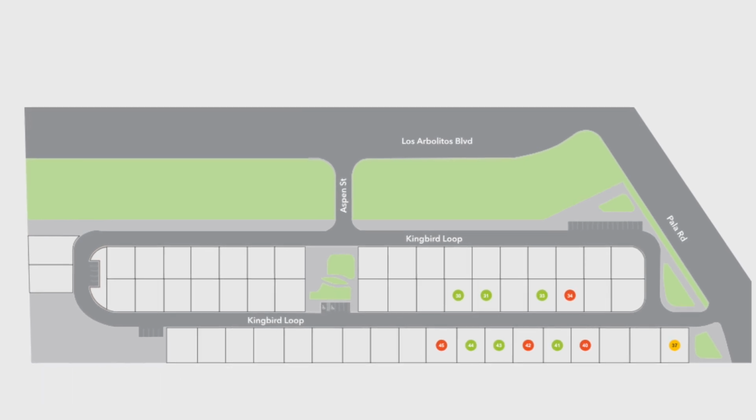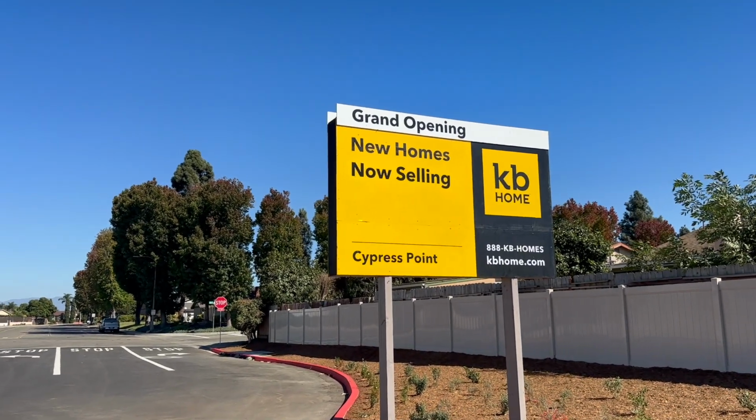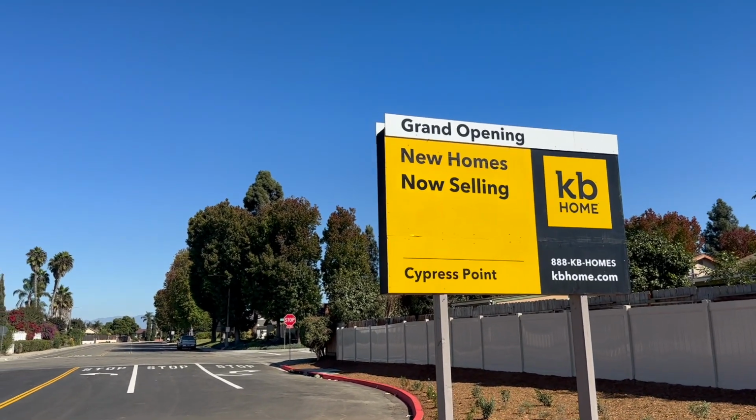And as far as prices go, if you know new construction, you want to get in sooner rather than later. I was asking her and she was telling me they estimate probably more so around a $10,000 increment every single phase. So if you buy at the beginning, that's where you want to be, because by the time they're sold out, these are probably going well above $1 million. But enough talking, I'm super excited and I just want to get inside of this model and see what it's all about. So let's go take a look.